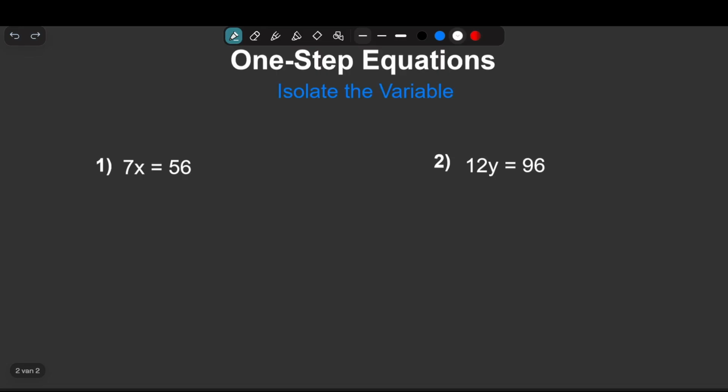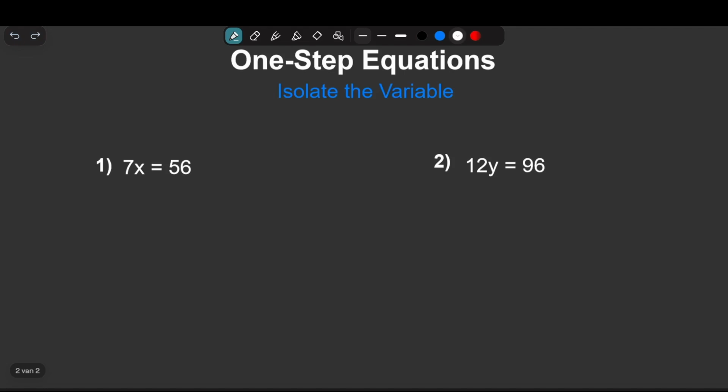So, a quick explanation: one-step equations are all about isolating the variable. To isolate the variable, we use the inverse or opposite operation of what is already happening to the equation. For example, if the variable is being multiplied, we are going to divide. So we're going to basically undo it by using the inverse operation. Whatever we do to one side of the equation, we must do to the other side to keep things balanced. So let's solve two of these examples step by step together.